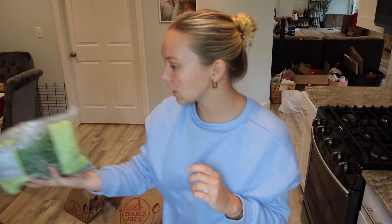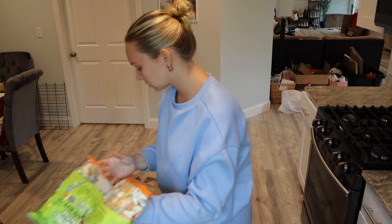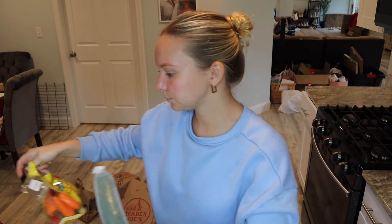Frozen green beans for cooking. I got this bread — it's jalapeño sourdough bread, super kind of doughy. I recommend it. We got some salad kits just for lunch — I got avocado ranch. We wanted to get some peppers too because we can stuff them and air fry them, and I got a cute pepper cheese. Nate picked out this caramelized onion dip. I'm not really an onion person or a sweet person so it doesn't sound great to me, but he was excited about it.